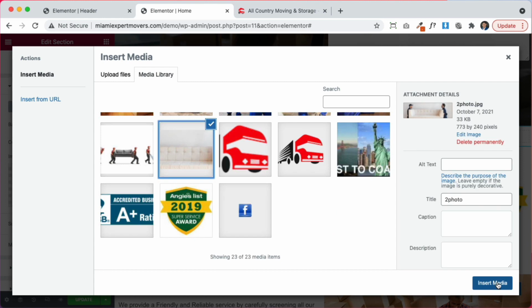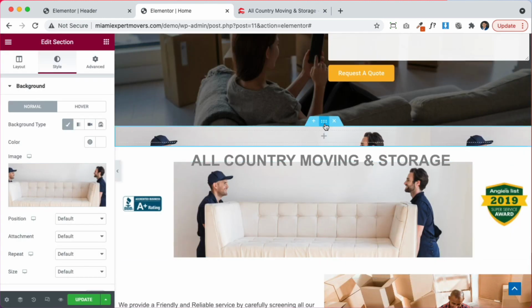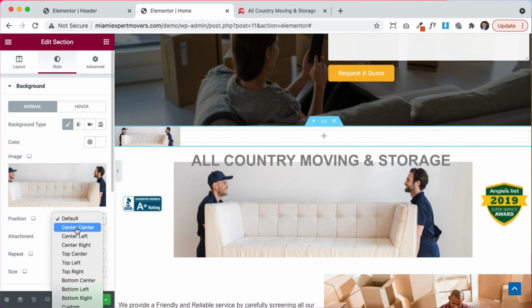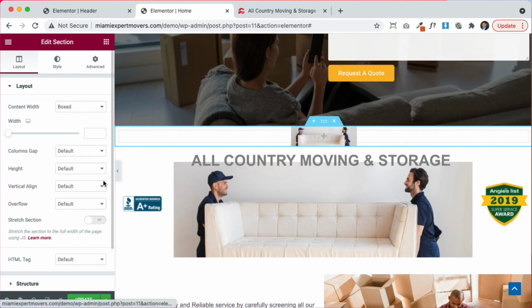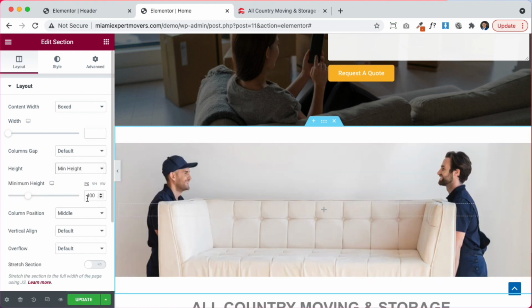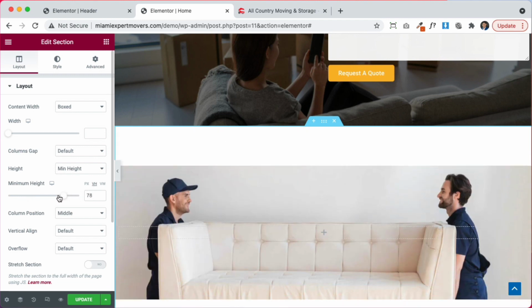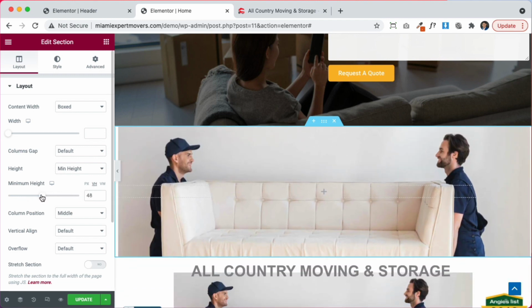Here, background image. All right, let's do size, contain, don't repeat it, position in the center, and minimum height. Okay, 50.